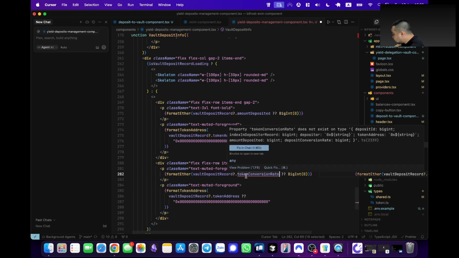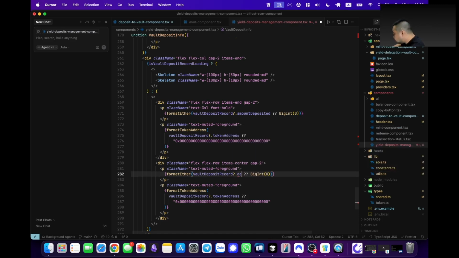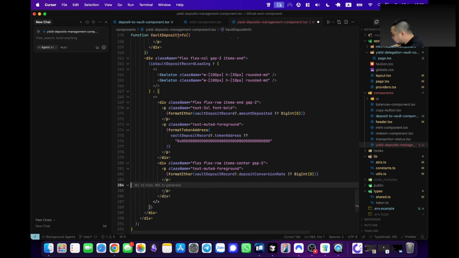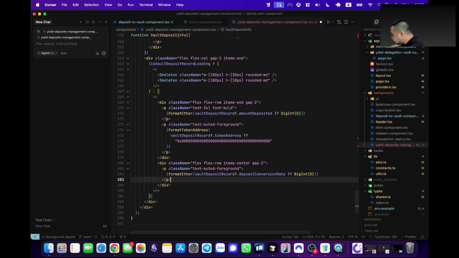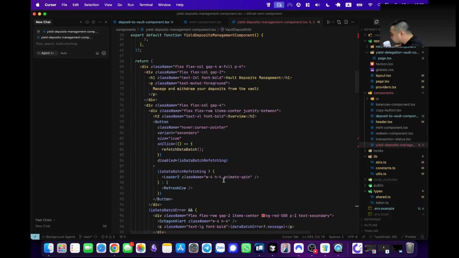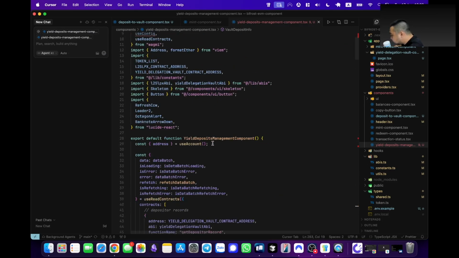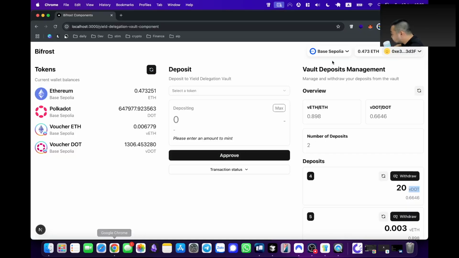Vault deposit record doesn't exist. What do you mean? Oh, deposit conversion rate. Deposit conversion rate, that's the one. Okay, now the next thing is, you've got something like this. Then to represent that it is something like an exchange rate, maybe I grab one of those icons.